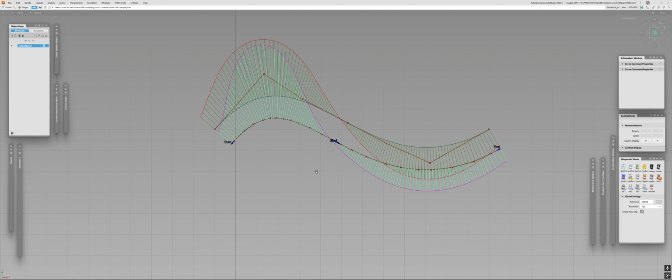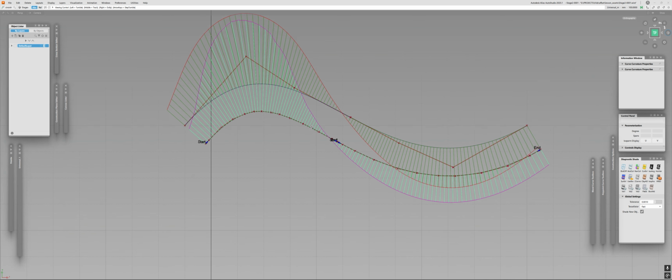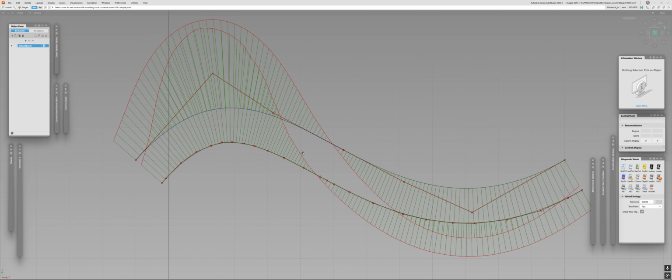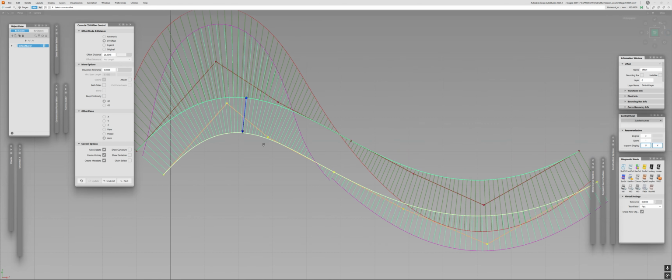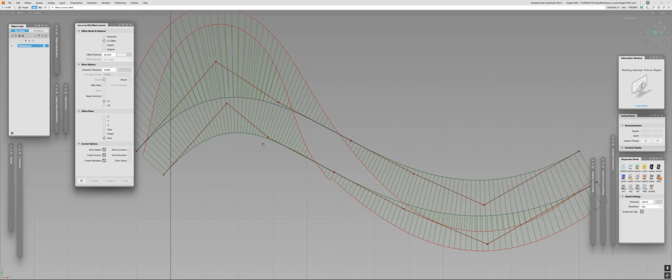So, well, you may say this is very undesirable. I don't want this result. So what's going on? First of all, let me quickly dive into the second algorithm, and then I will describe both of them and why they give you this poor result. So let me go to the history and change it to the next method. Instead of automatic, there is another one called offset. So if I click on the offset, once again, I will explain in detail what is actually happening here.